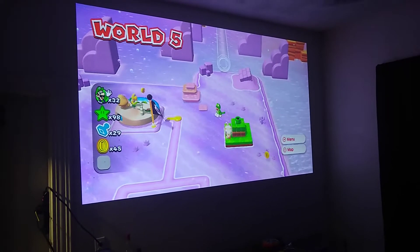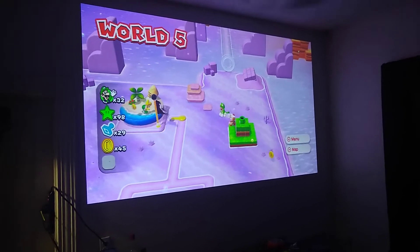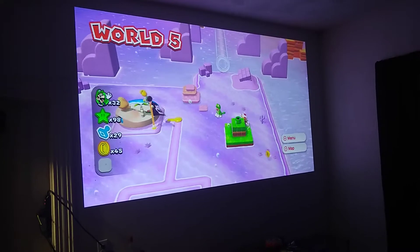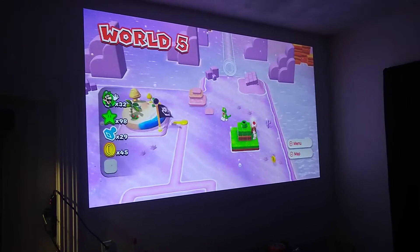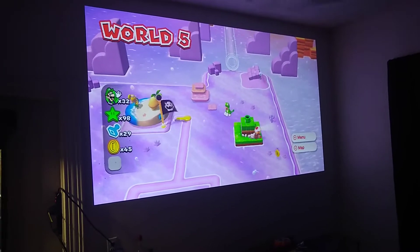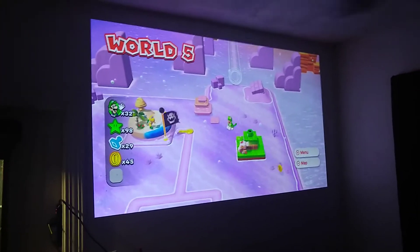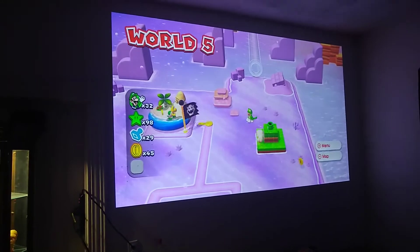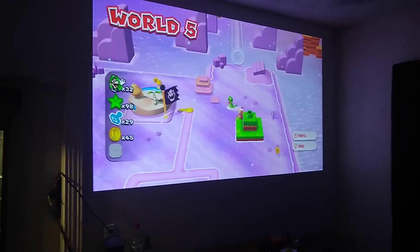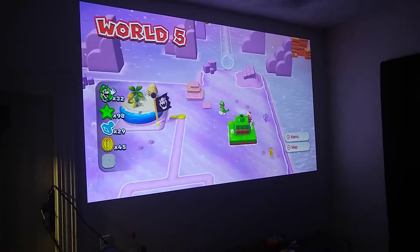It's still not as sharp as 4K would be, but it is noticeably better. The other thing is 3LCD versus DLP with RGB LEDs — this is way better. The colors are fantastic; they are very rich and vibrant. I don't know how else to put it other than it's phenomenal. You can actually adjust the red, green, blue, cyan, magenta, and yellow to get it perfect. I haven't messed with that personally — I've done some modifications to the vivid mode to get it just the way I want it.